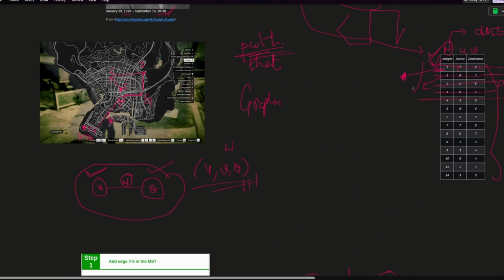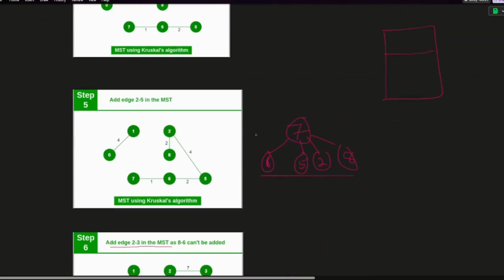I'll tell you where exactly we are standing. We have covered all these edges. Make a note with your pen and paper. Maybe just draw it, through all these sources and destinations and the respective weights, and then try to figure these things out till here. And after that, 6 to 8. These two things cannot be connected. And why is that? They cannot be connected because it forms a cycle.